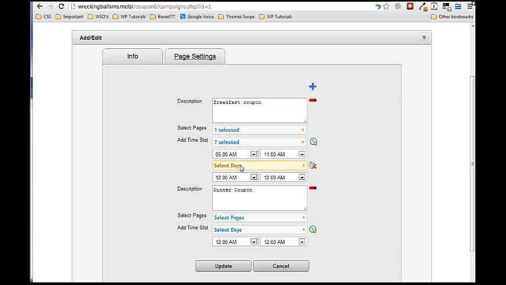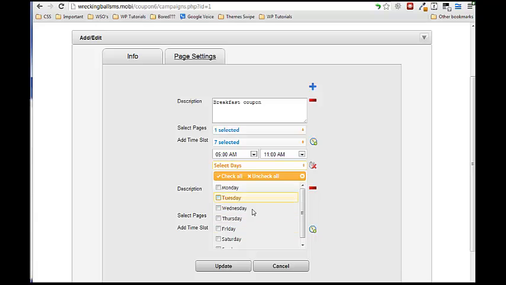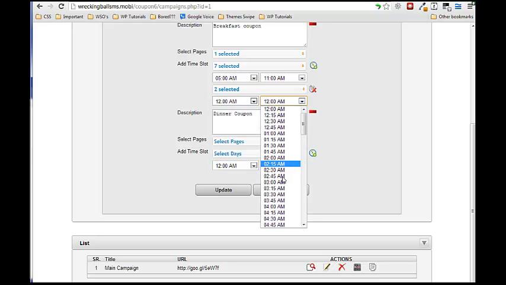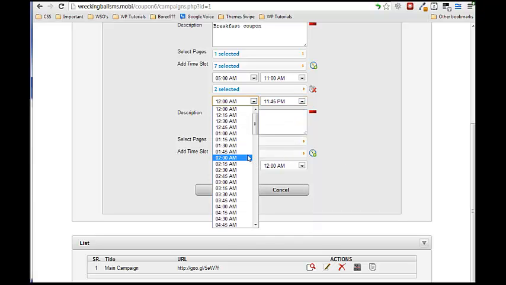Say, for example, you wanted it to show on Saturdays a little bit later for breakfast. Say on Saturday and Sunday, we'll show it till noon or 11:45. So the same group of pages can show at a different time.